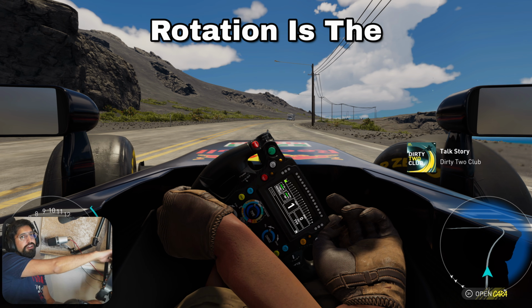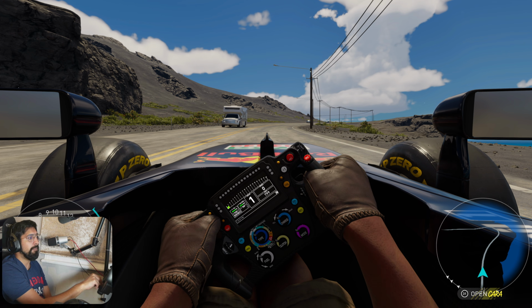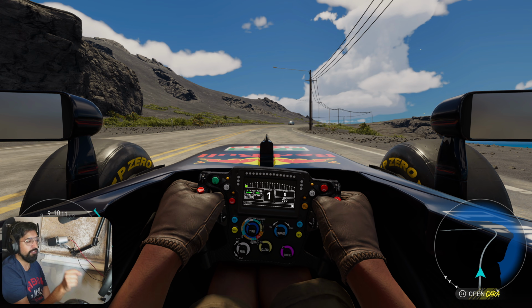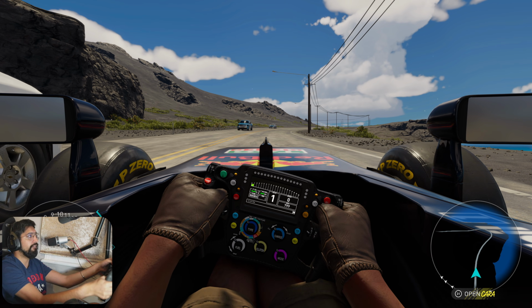Anyway, the wheel rotation is the most important thing, and that is accurate. Before, I had this at 1080 rotation. I believe the game is 900. So if you've got manual rotation, drop it down to 900, and then you have the 1-to-1.